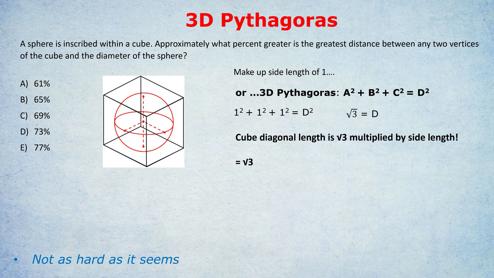Now, what's the actual answer to the question, though? What's the diameter of the sphere? Because we need to compare that distance of root three to the diameter of the sphere. Well, the diameter of the sphere in this case is just equal to the side length of the cube, which we made up as one. So we know instantly that the diameter of the sphere is one.